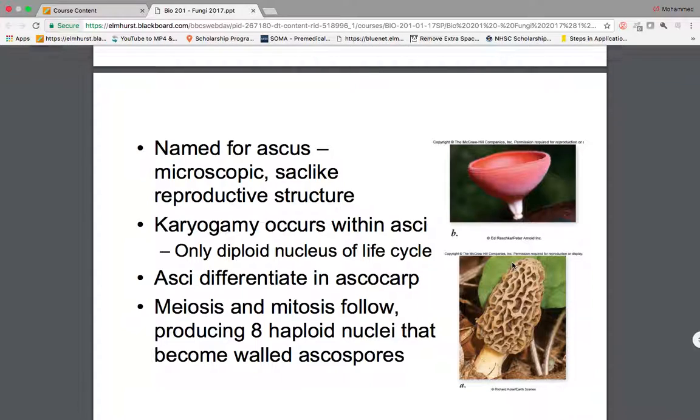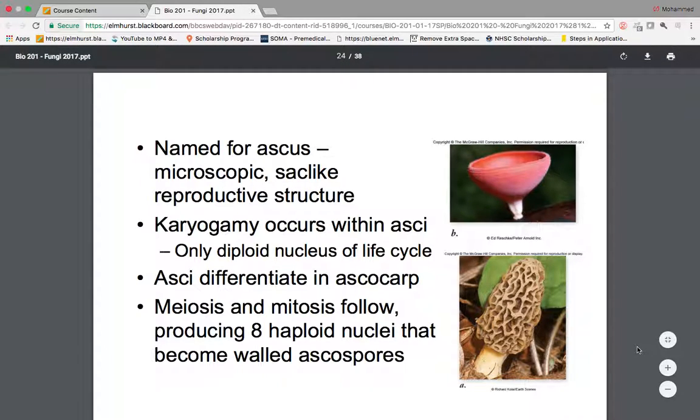The location where karyogamy takes place in this group is called the ascus. So with the Basidiomycota, it's the basidium. You see how this works. And in the Ascomycota, it's the ascus. In the ascus, it's the same idea, right? There is a location where the N plus N nuclei come together, fuse to form a zygote in that one cell, and then go through meiosis. In the Ascomycota, it goes through a round of meiosis and then an additional round of mitosis. So in the Basidiomycota, we have a round of meiosis. What do we end up with? 4 spores. In the Ascomycota, there's an additional mitosis after the meiosis step. How many spores should we get then? 8.